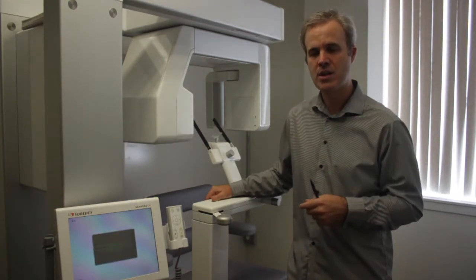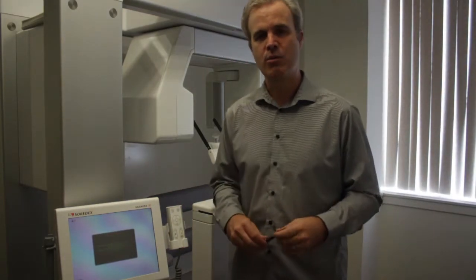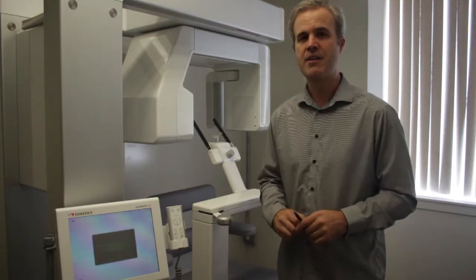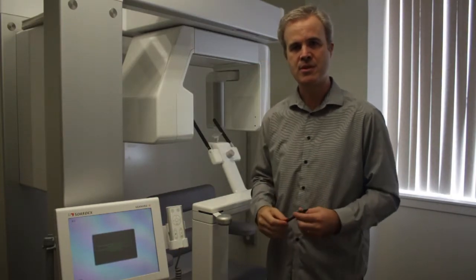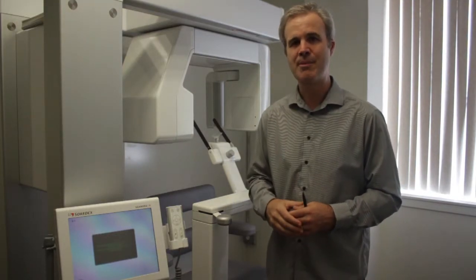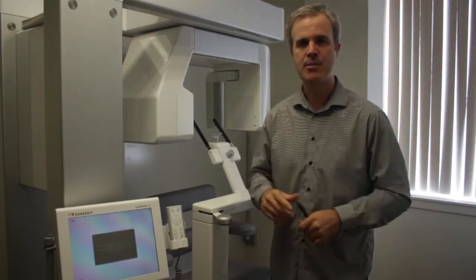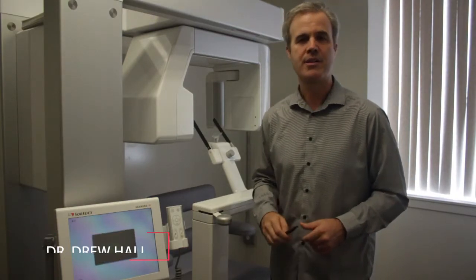So we have increased resolution, better certainty in knowing how someone's out of position, it's quick, and there's a reduction in radiation to the patient. What I want to do next is bring you over to our screen so you can see for yourself the absolute clarity of the imaging. Our whole specialty is making very precise corrections in the upper cervical spine area — car accidents and sports injuries cause the upper cervical spine to become injured and locked out of position, interfering with the central nervous system. Our whole goal is finding out exactly how someone's out of position with specificity, and then being able to gently and precisely correct those structural problems so the nervous system can function better and their health can improve.